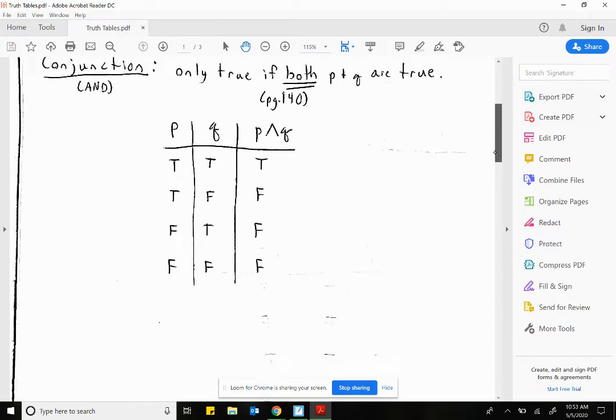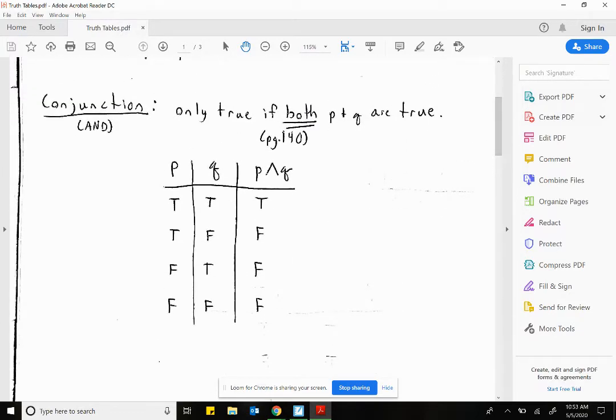Ands. When we deal with ands, let me explain what you're looking at here. Ands are compounds, and generally deal with two statements. In our case, we've got this statement P and this statement Q. This is what I call the general setup.